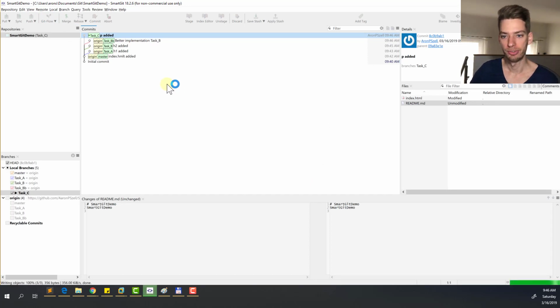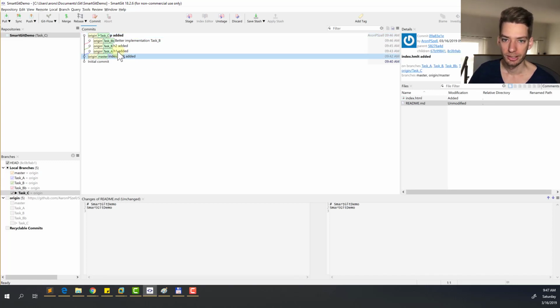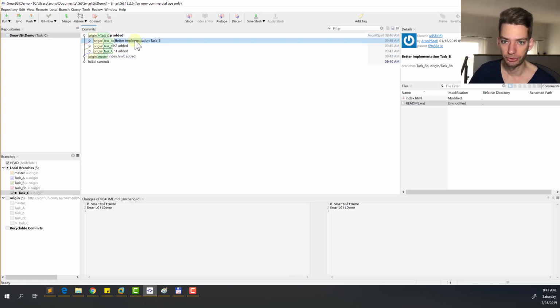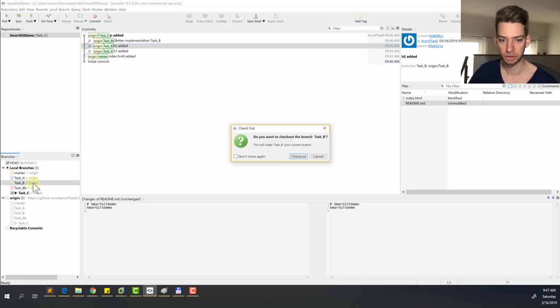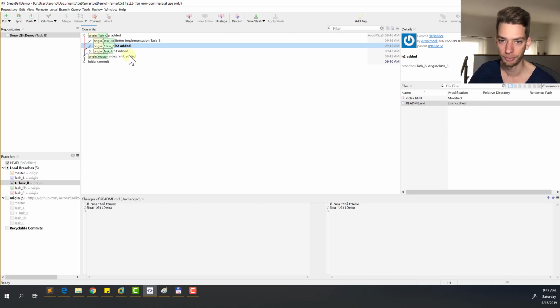Alright, so now we have implemented all the changes which we'd like to have, and we'd like to deploy our code, we'd like to have a unified code base, so let's do the merging part. So it's going to be more interesting at this point. First, let's deal with task B and B, because they are proposals for the same task. How do we do merging? We always check out a branch to which we would like to merge. So let's check out B, because that was created earlier.